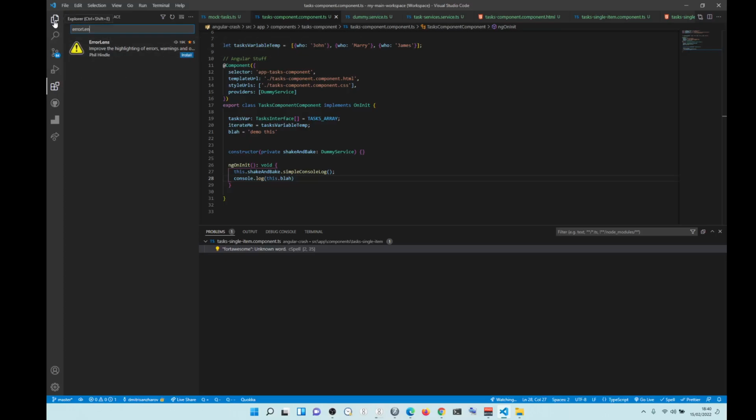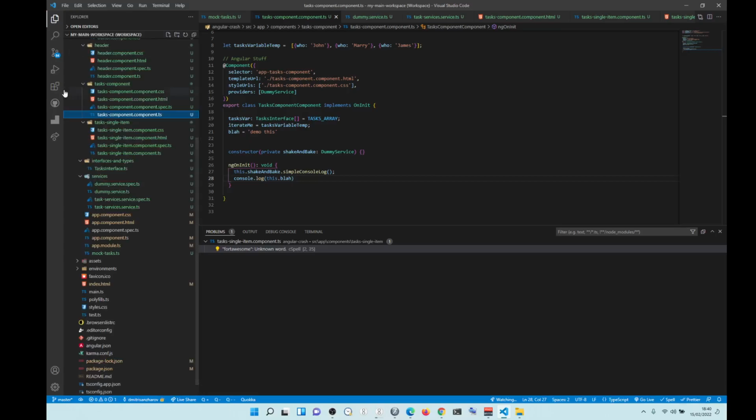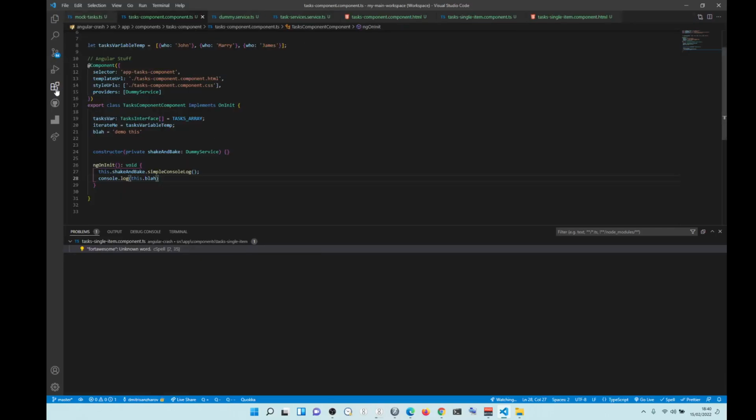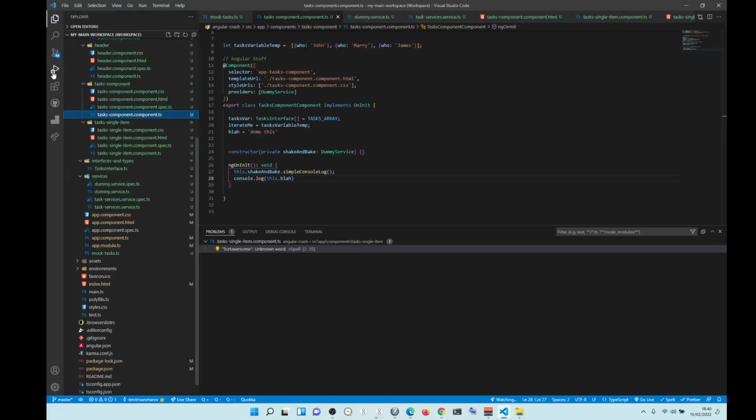I should have it running already. Anyway, normally you'll see this error coming up in here, but Error Lens will show it in here. All right, so this is the way we do it simply, right?